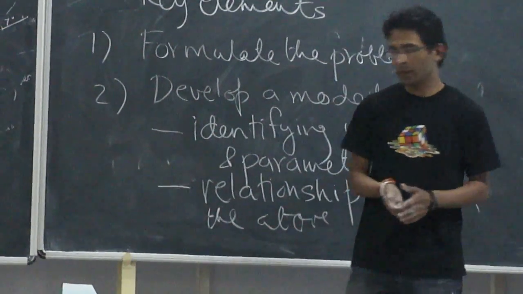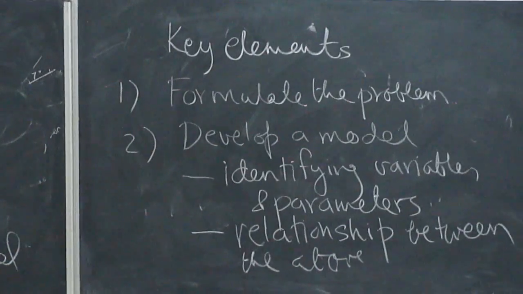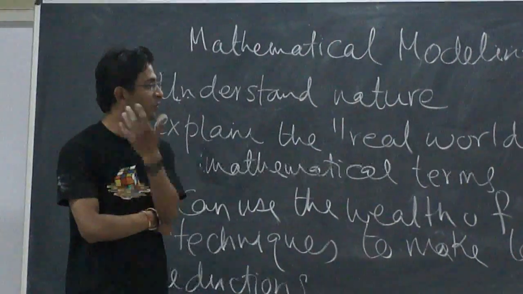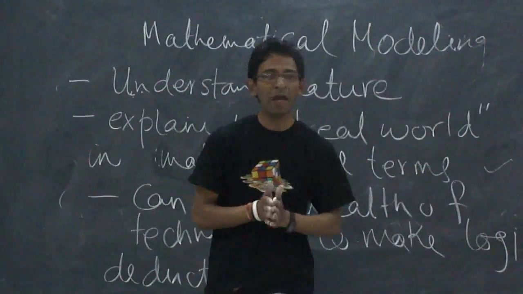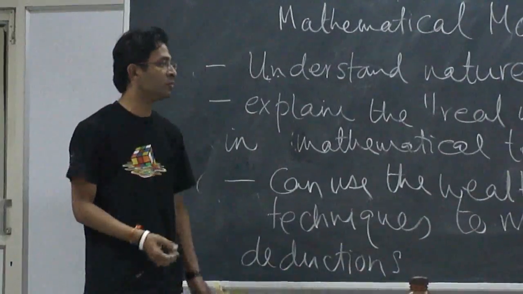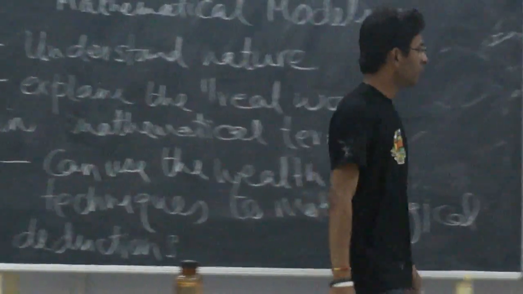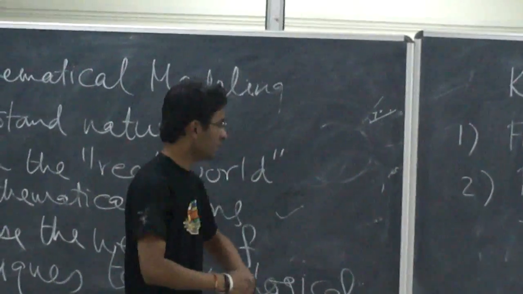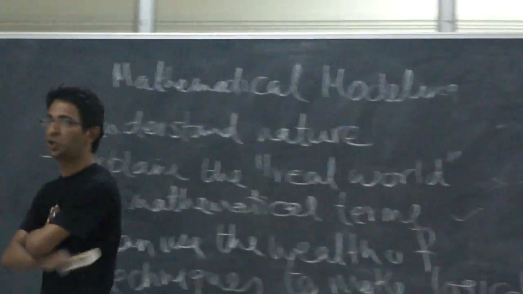Of course, if your problem is so complex that you are not able to identify all variables and parameters, you have to make some assumptions. Right? So, for example, if you're studying the motion and you are having difficulty, you may just want to assume that there's no friction or things like that. But just make an idealized model, and then the relationship between the above allows you to write mathematical equations.